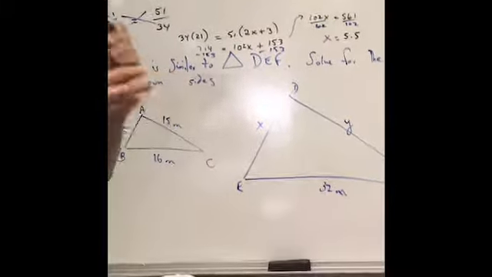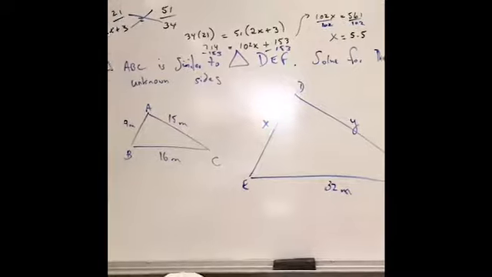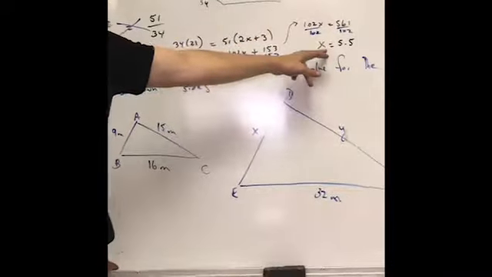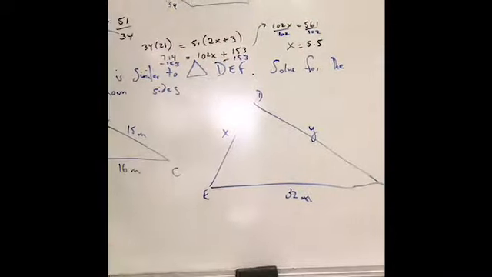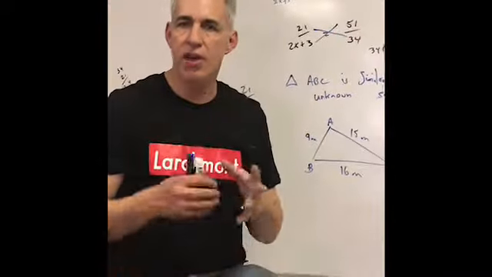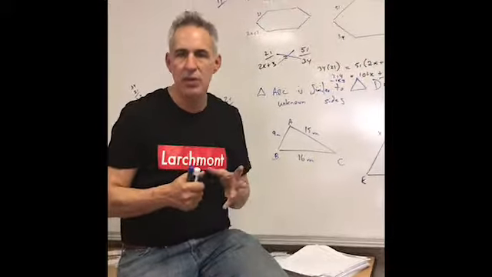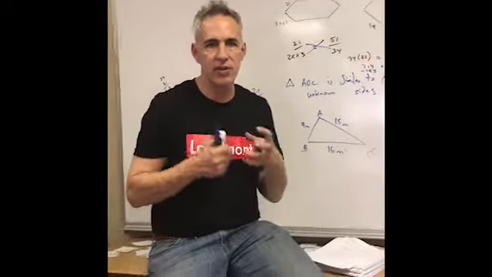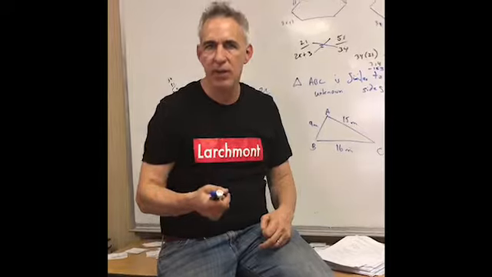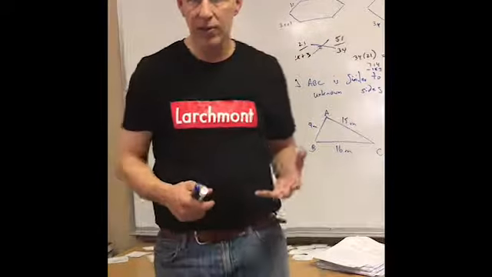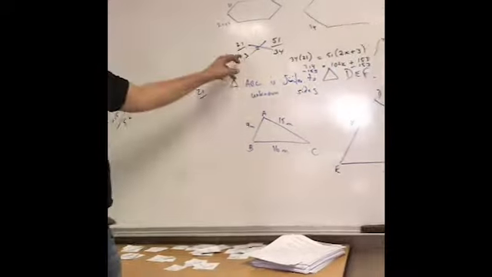You can do that. You can change the sides of the equation. Now we divide by 102 on both sides and we get 5.5 for X. And that's all we have to do. This problem was simply just to solve for X. You always got to give heads up for what the question is asking you. It's asking you for X. That's all it's saying. It's not asking you for the scale factor. It's just saying what value of X would you need in order for this to work?